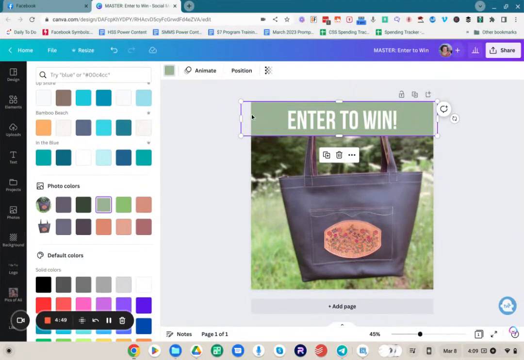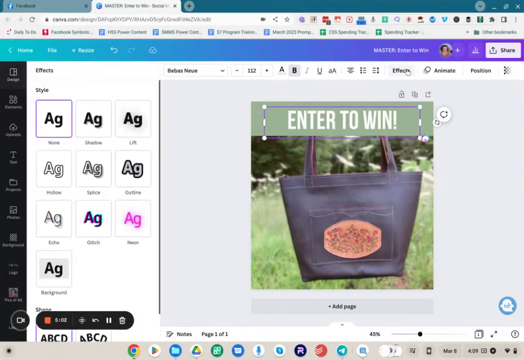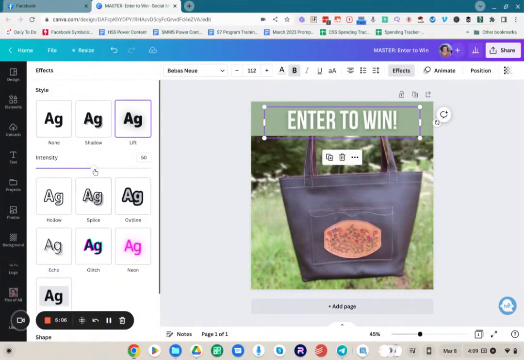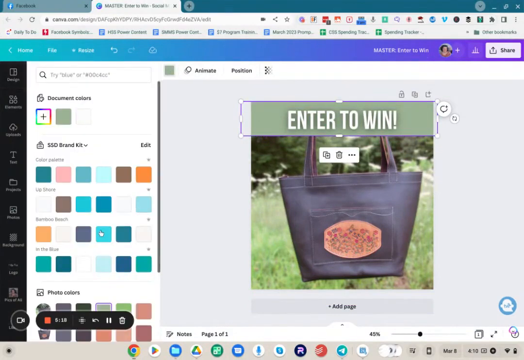Every once in a while, there will be an image where I'm like, man, if I make it dark, it just looks a little too funky. And you can actually fix that. You can use that lighter background, add effects, click on the text itself, add effects, come over here to lift, and create kind of that shadow behind it that helps with a lighter background. But generally, I would much rather have the background itself be dark.